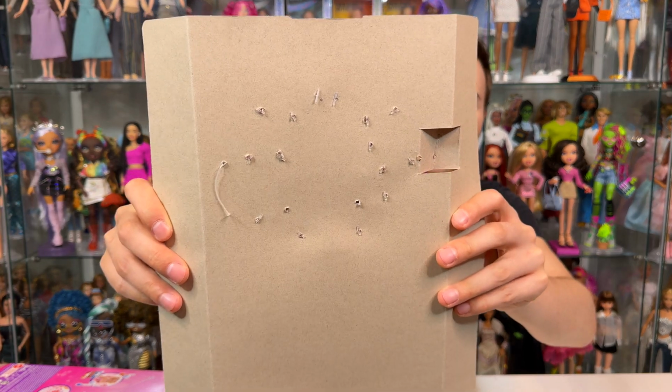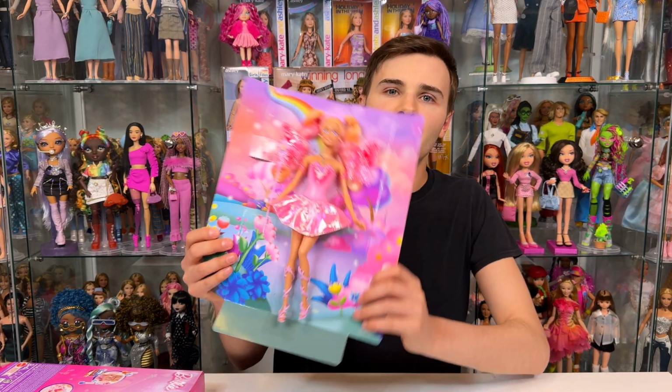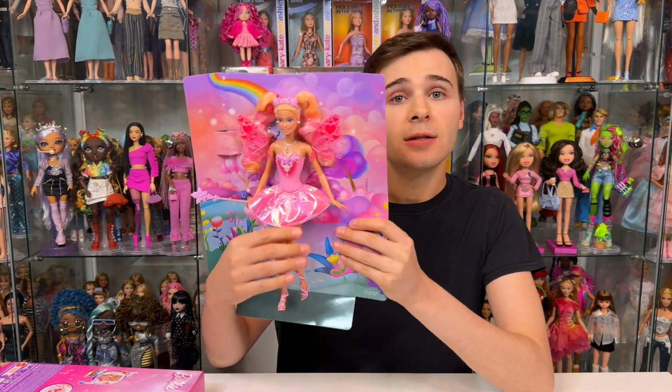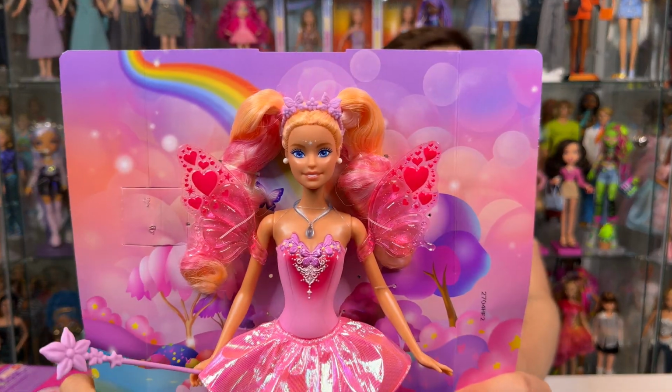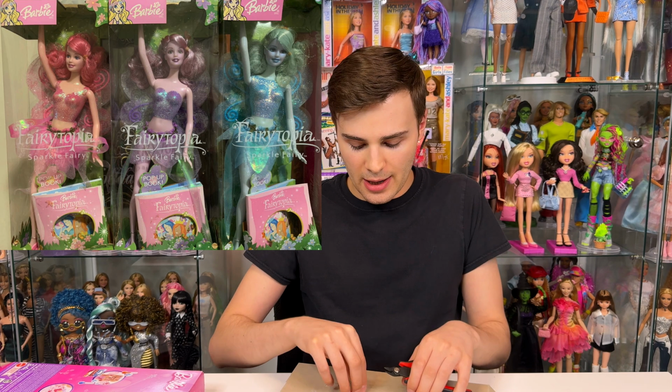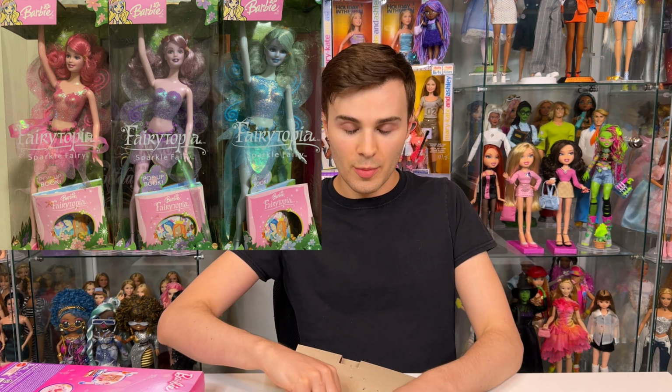So, of course she's just packaged in here with your regular little plastic ties. But if anyone is chronically online in the doll community like I am, then you remember when photos of her first started popping up and everyone was so thrilled to see this doll. We'll look at the face, but it feels very reminiscent of early 2000s Dreamtopia. I actually never had any Dreamtopia dolls when I was a kid, but my cousins did. One of my cousins had the ones with the colorful bodies, like the pink and the purple and the blue, glittery, with the painted on tops, and I loved those dolls so much. I want to get those. Those are definitely dolls to remember.